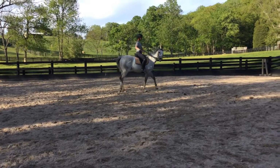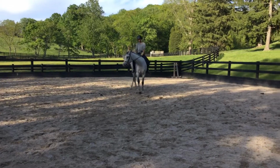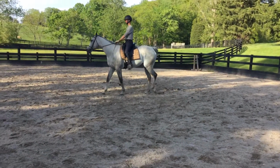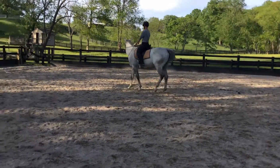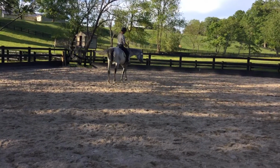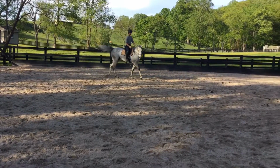It's important that she accepts these things. When she raises up with her leg like that, my leg can't go away, it can't release. It just stays there. Doesn't press any harder, doesn't press any less. Good, very good. Switch. Good, now come towards that circle. Good, nice job. We're going to trot just a bit more.